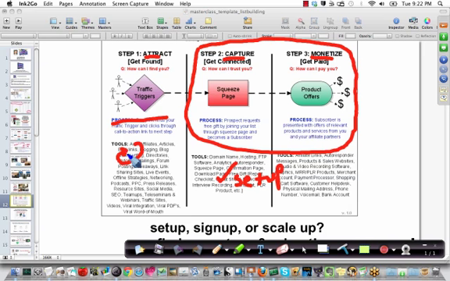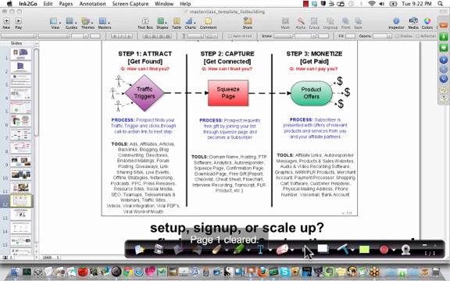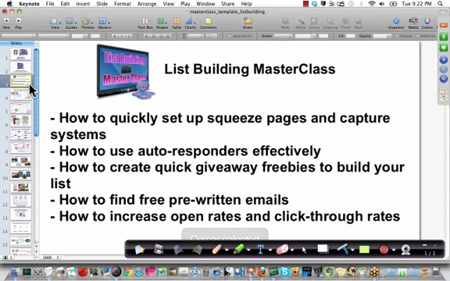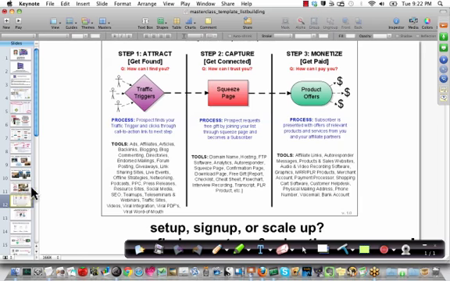You continue every day to go out there and generate traffic. So this is really, for the most part, a have situation, right? And this is a do situation. And how is that relevant to the slide we made just a second ago where I showed you how to set up squeeze pages and capture systems? Because I want you to understand that your squeeze page and your capture system, once set up, can continue to work for you once you have them, and then you just go out and beat the bushes every day and send qualified traffic. So I don't want you to feel like this is a lot of work or this is something that you're constantly having to do.